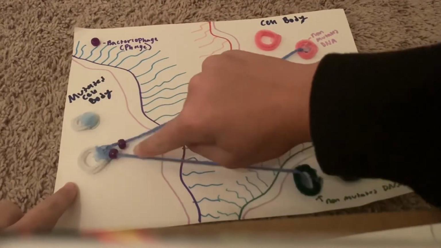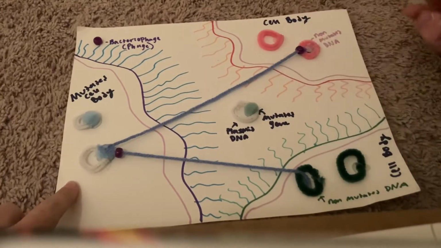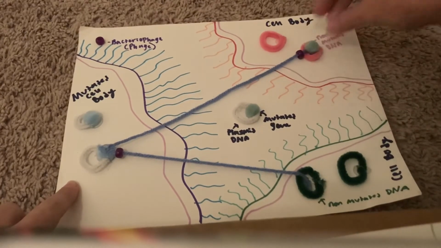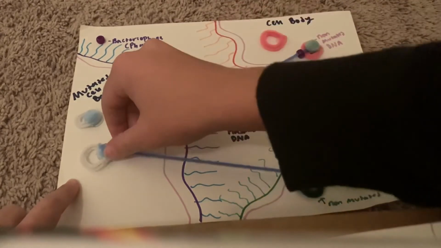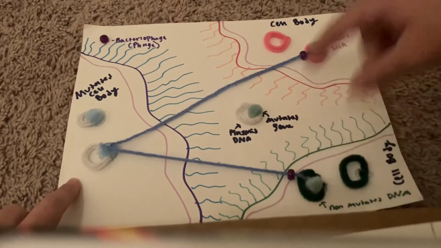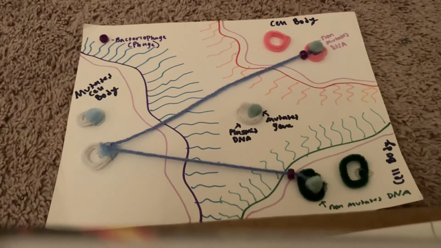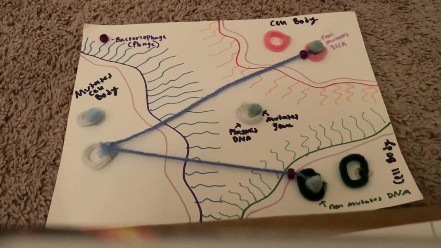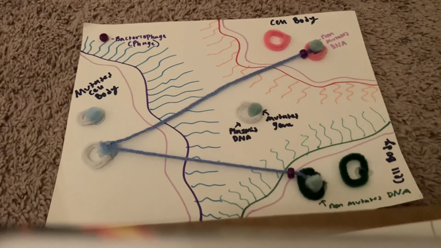It starts with this cell, it takes the genetic information, and then it infects this one. So it gives this one the mutated gene and it enters it through the plasmid. And then this one spreads, and it takes the same genetic information into this one, just spreading the mutation between cell and cell. The phage essentially just brings portions of other DNA into more and more bacteria cells. Even if a phage kills a bacteria cell, the mutation living on in that cell will now live on in another one.